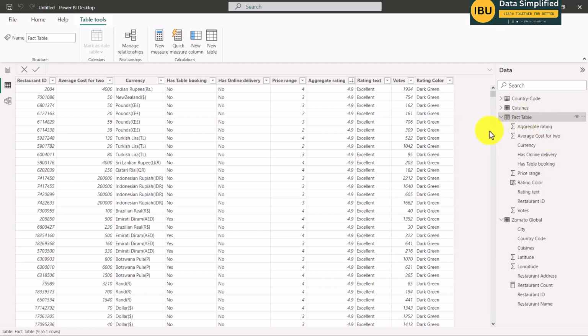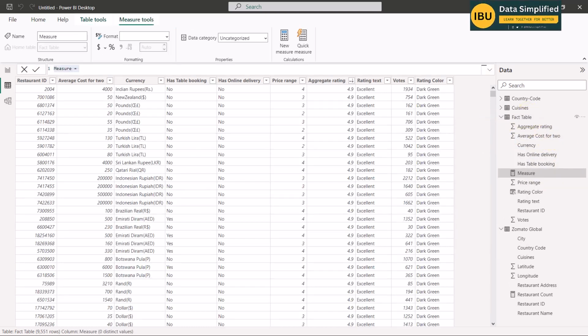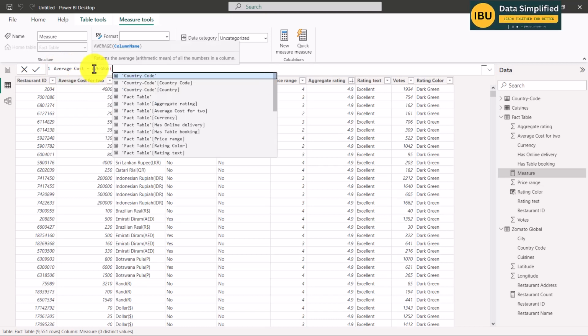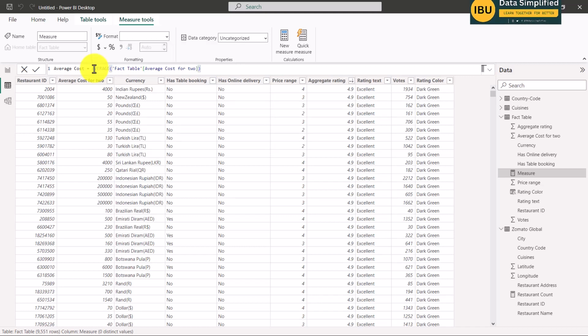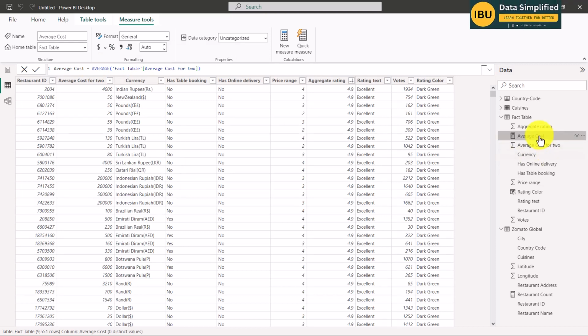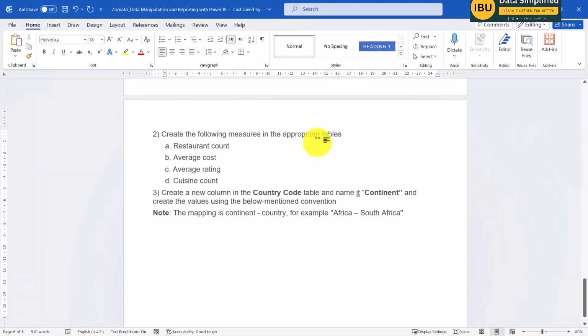We will create new measure and here you can say average cost, and then you will use average and here average cost for 2 and then close the bracket. So this average cost is created also.